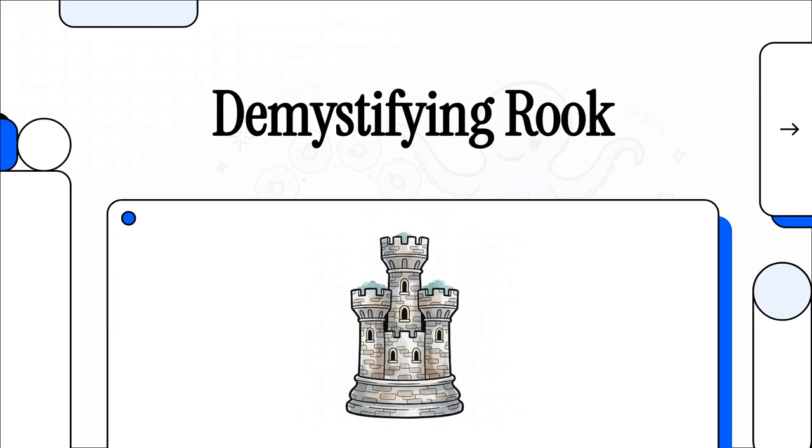Welcome to This Explainer. Look, if you work in infrastructure, you already know the pain. Bridging that massive gap between stateful data storage and dynamic, stateless containers, it's a huge headache. But today, we're demystifying Rook. We're going to break down exactly how Rook steps up as a cloud-native control plane, literally translating your declarative Kubernetes APIs into the heavy-duty orchestration needed to run Ceph storage natively inside your containers.